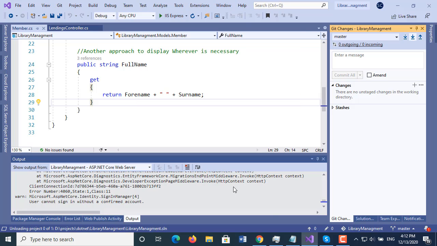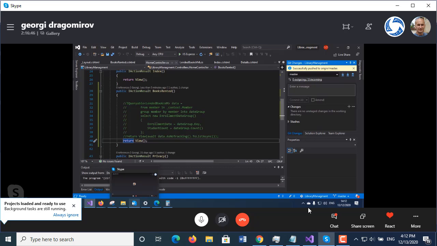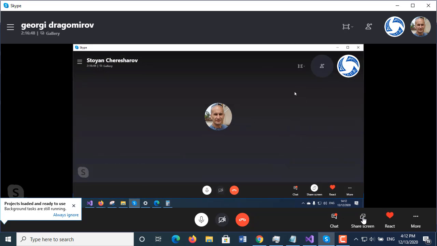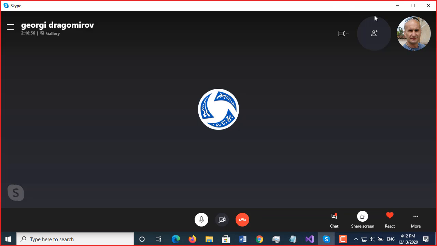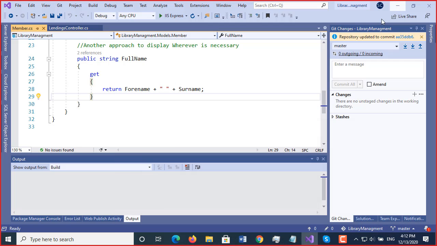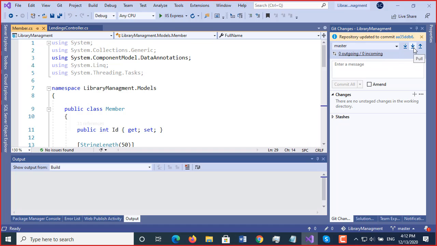Pulling. Can you share? Oh, it's done. Okay, I'm gonna share right now, so we'll see if the changes are here. I just wanna see what's going on. Okay, stop sharing. I'm gonna share now. Okay, now I'm sharing. That's fun, isn't it? Yes, it is. Okay, so I just hit here. Do you see my screen now? Yeah.